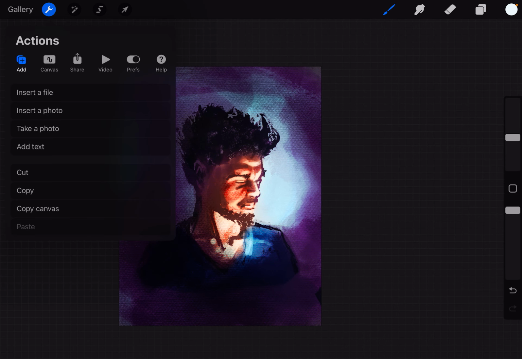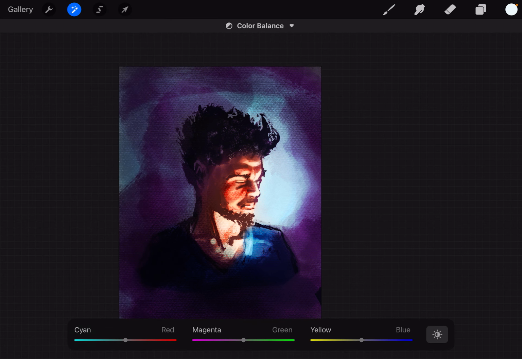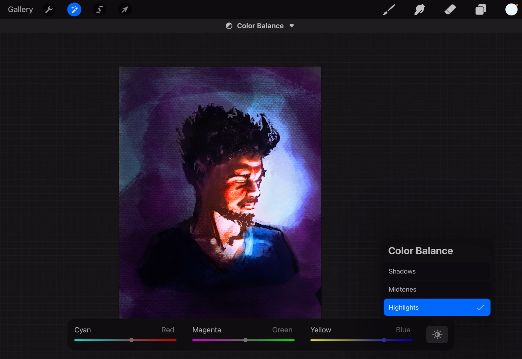And yeah, maybe I might want to do some slight color balance adjustments. Some slight colors. I really like playing with this because these are little ways to change the colors, but not destroy or change the painting too much.